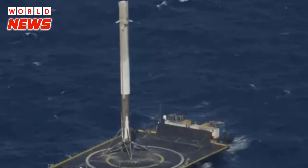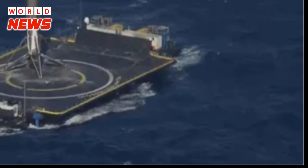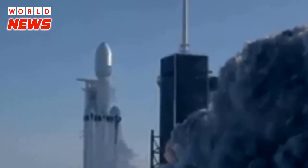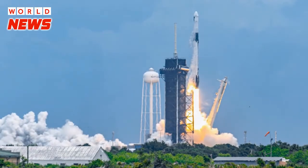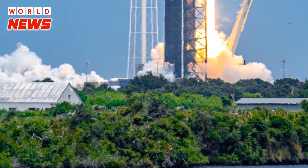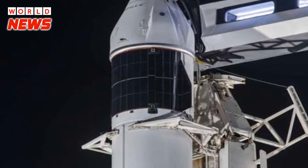Just after midnight on June 6, the company is sending one of its veteran rockets, a two-time flyer known as B1063, on a journey to orbit. Its payload, a broadband satellite for Sirius XM radio. Dubbed SXM-8, the satellite will provide coverage to the US, Canada, Puerto Rico and the Caribbean. SpaceX's other robotic, rocket-catching drone ship, Just Read the Instructions, has left port and is en route to the recovery zone for the SXM-8 mission. If all goes as planned, the rockets on both missions will fly again soon.